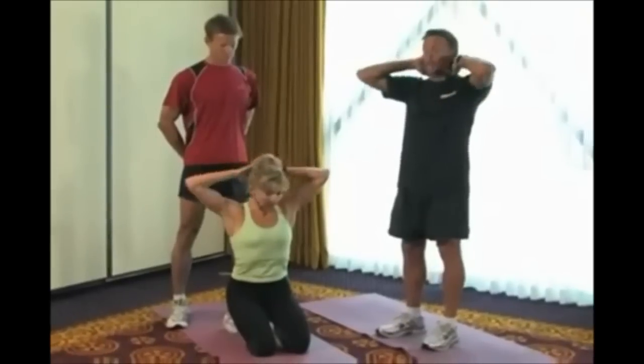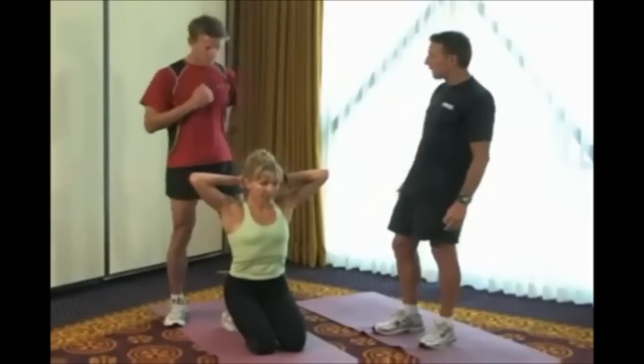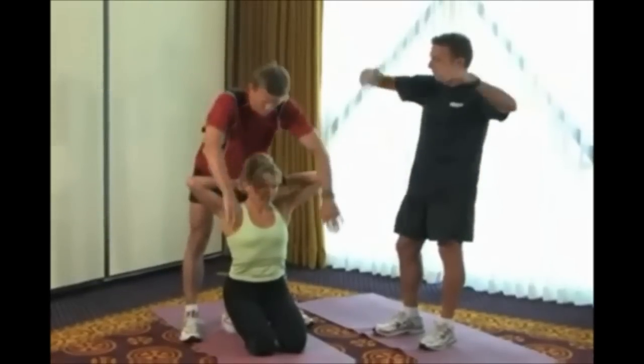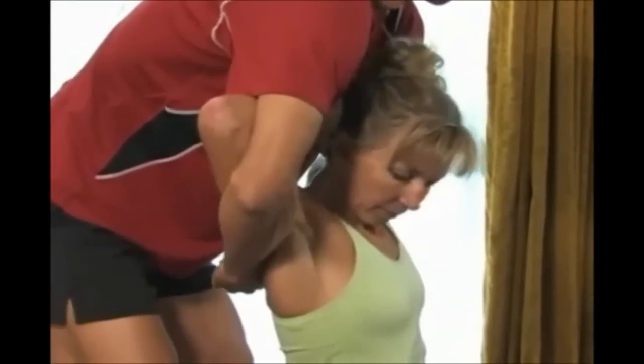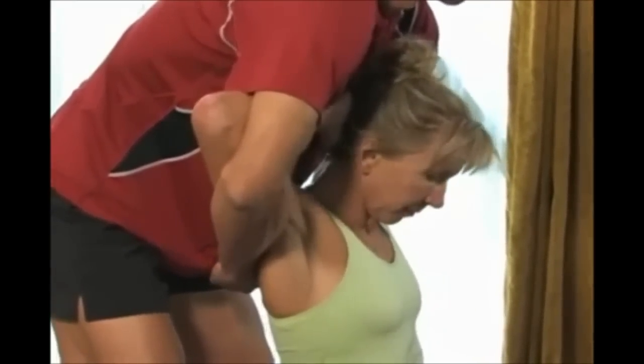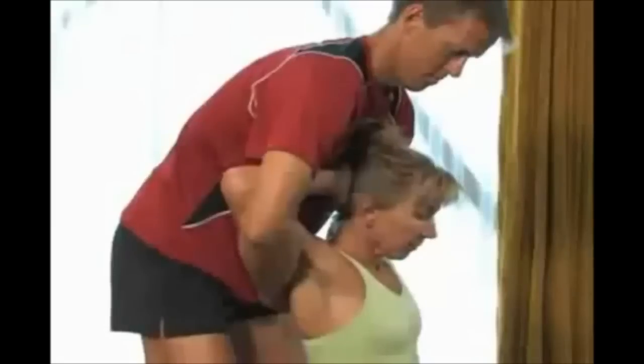Put them behind your neck, and you don't want to pull forward on your neck at all. You want to make sure that she's looking forward. Ben, you go ahead and hook up. We're going to go over the top of her arms, around the armpits, and then just have Ben interlace his fingers behind. The first part of this stretch is to pull back gently on her elbows, all right? And go ahead and bend, pull back lightly.